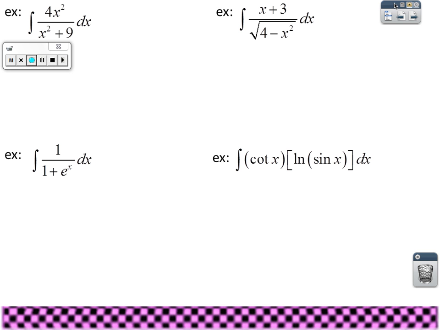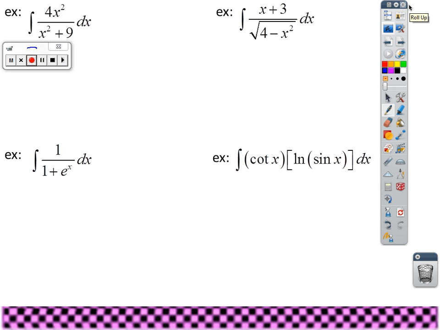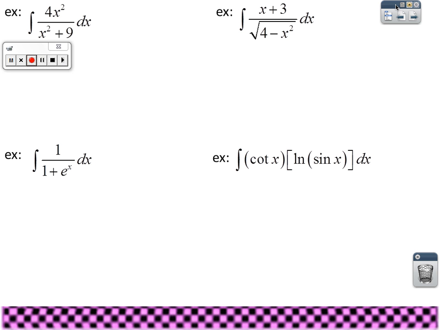Let's take a look at our first one. If we try to do U substitution, that's really not going to work very well for us. It's possible we might be able to do a double U substitution. But instead of going that route, let's think of one of the new techniques that we've learned. These x squareds in the numerator and denominator make this an improper rational function. So let's do long division. Let's rewrite this by doing long division, remembering that the numerator goes inside the box and the denominator on the outside.